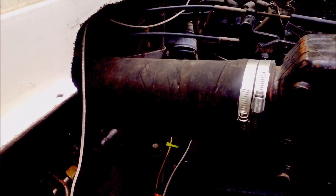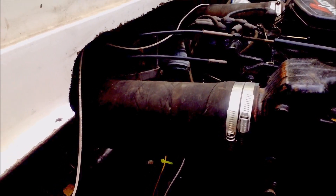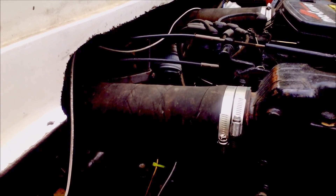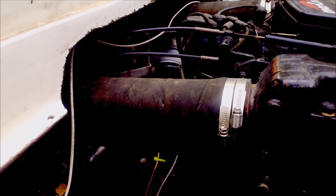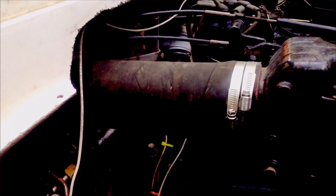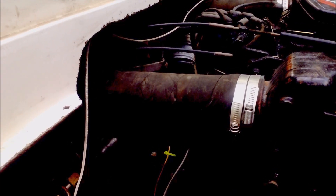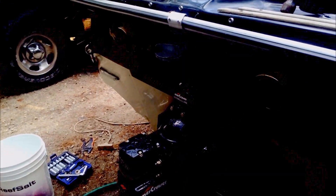I will record another video as soon as I'm done. The cost for that modification is $135 for the Gibson all-stainless steel — that's critical so it doesn't rot. $135, that's my only expense; anything else is just going to be time. And $32 for brand new flappers that are going to go on the outside, so it's really going to cut the idle down to a real quiet noise.